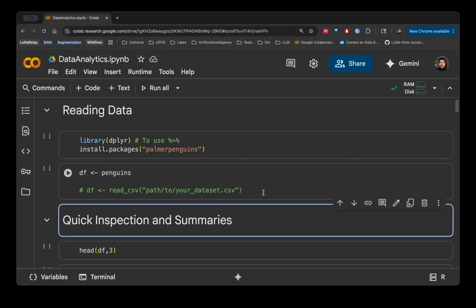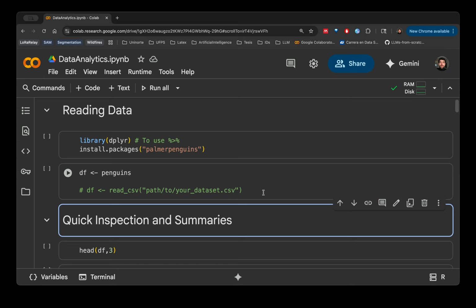Hello, I'm Angelo, and in this tutorial we will learn how to read, summarize, filter, manipulate, and visualize tabular data in R. The main goal is to develop practical skills for handling datasets, preparing them for analysis, and eventually applying them in predictive modeling. We will walk through the workflow step by step, starting with loading data into R, then moving into exploration, cleaning, transformation, and visualization.